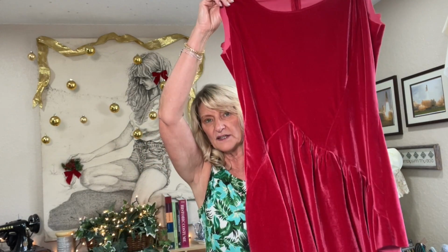So I am. I'm making a little Vogue top, which I've made before. I need to put the sleeves on it, but I'll show it to you properly when it's done. It just needs the sleeves, the neckline finished, and all the hems. And that's it. I'm looking forward to getting that done.